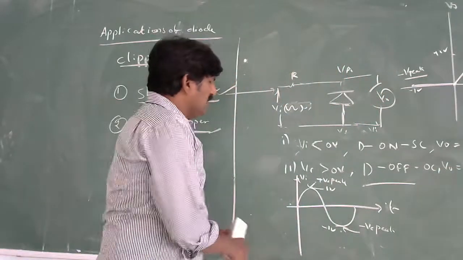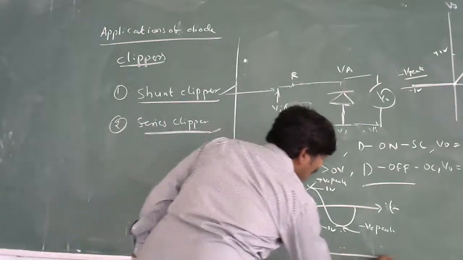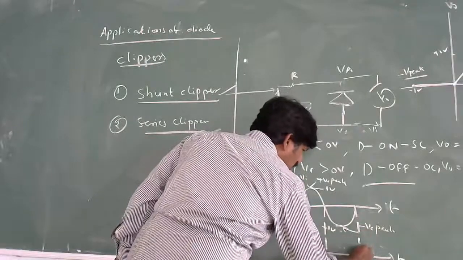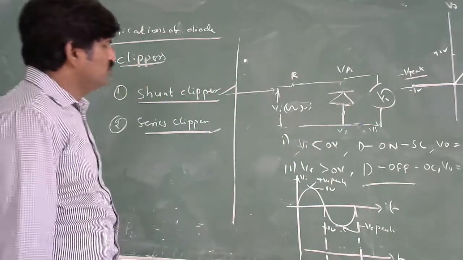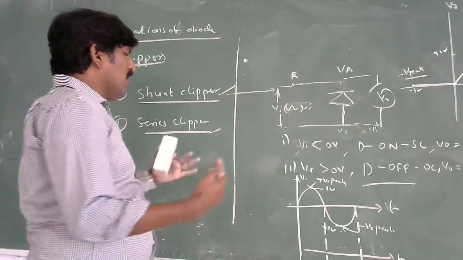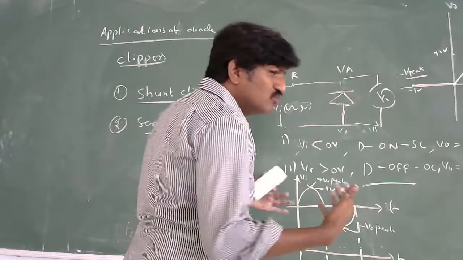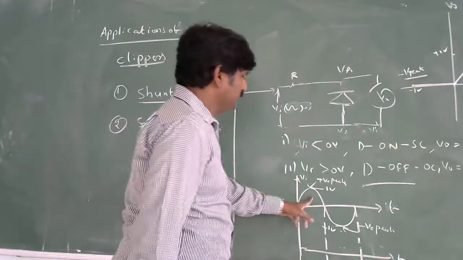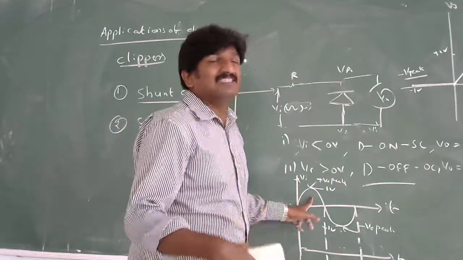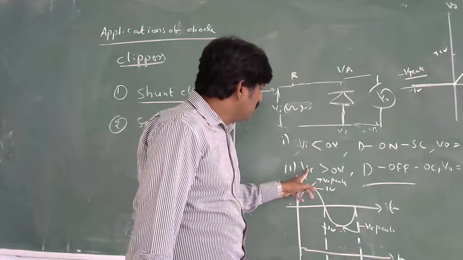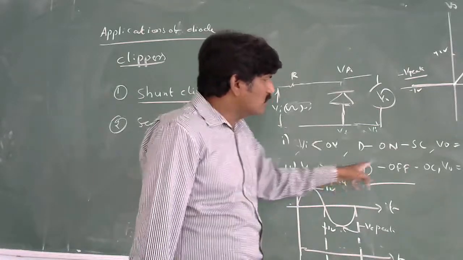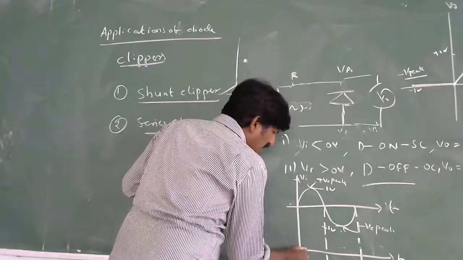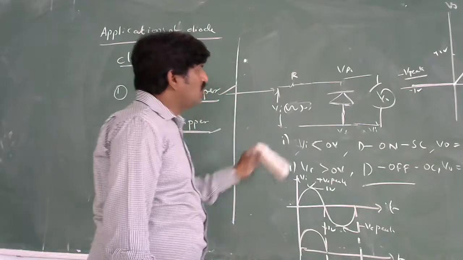This is the input representation, and let me consider the output representation. You have to take this dotted line to help you understand which half cycle is going to be affected by your diode action. For the positive half cycle, the diode input voltage is greater than 0. What is the output? Output follows input. It means it's simply a replica of the input. There is no amplification function here.